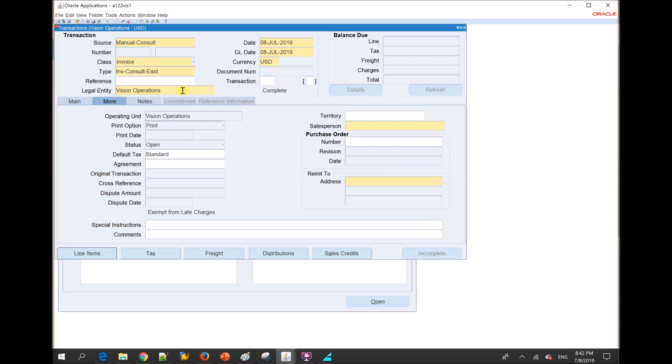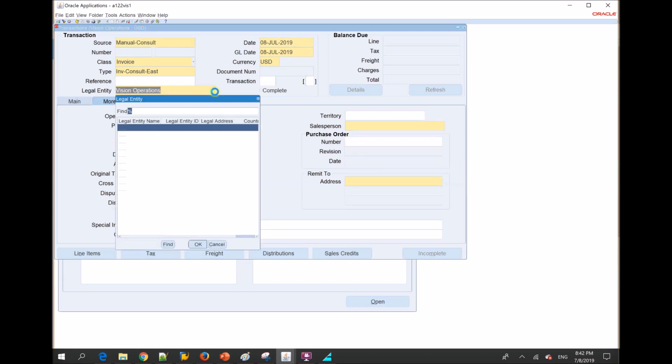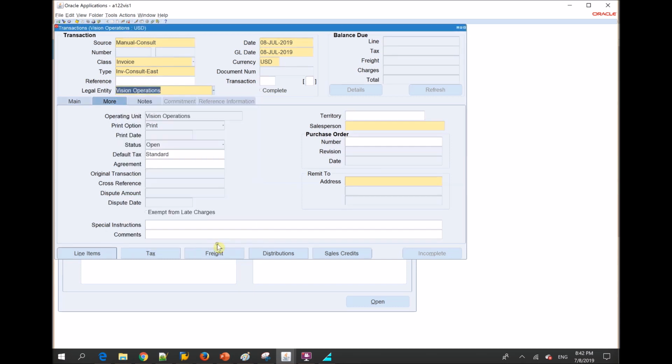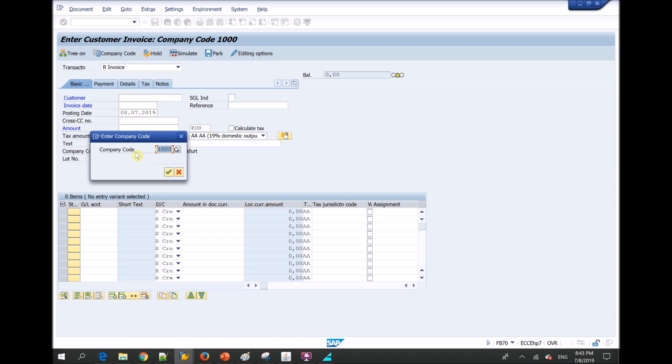Of course you can create transactions for multiple legal entities with the same responsibility if you have access to multiple legal entities. So if I have access to other legal entities, then I can select them over here. Anyway, that's the main point to understand. The operating unit is over here, and in cloud applications we have it over here before the more tab. And if I go back to SAP, in SAP actually there is no organization structure which you can consider as an operating unit or a business unit. The company code is more similar to a legal entity than an operating unit or business unit, because of the way SAP is designed. But you can think of the company code as the legal entity, and we are creating a document in that specific legal entity. Now let me go back to cloud.